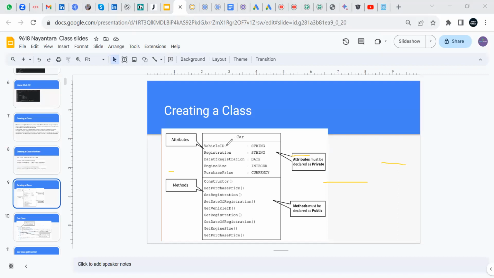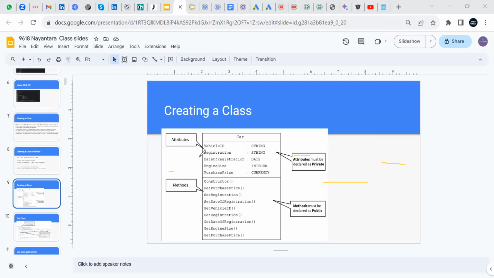One to set it and one to get it. Do you know a way to cut this short, so you don't have to write two methods for each? There is one way: to use properties. If you use properties in a correct way, you don't need to write set and get for every variable. Let me show it to you later.